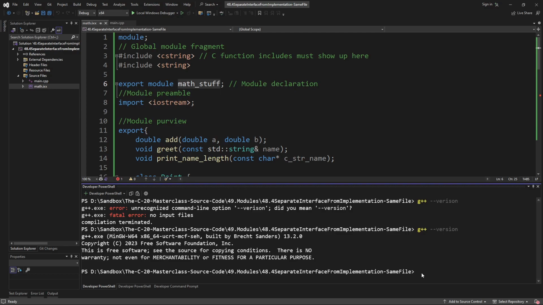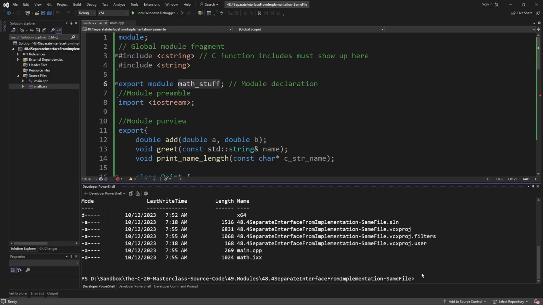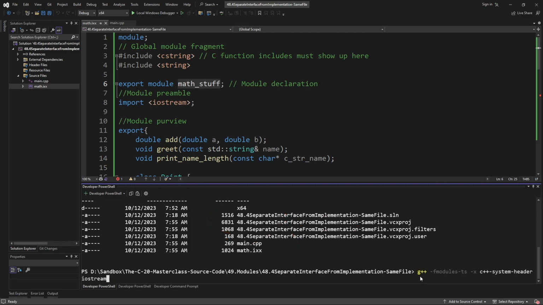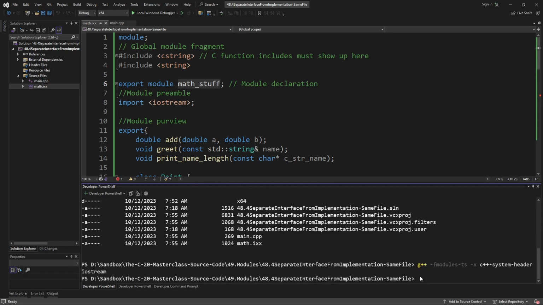So let's try to compile this. Before we compile, you can ls to see the content. You see that the main files we have are main.cpp and math.ixx. The rest here is the noise that the IDE, Microsoft Visual Studio, is using to set up the project here. But the main meat of this application is these two files. So let's pass the GCC command to precompile our header unit. It is going to pass.